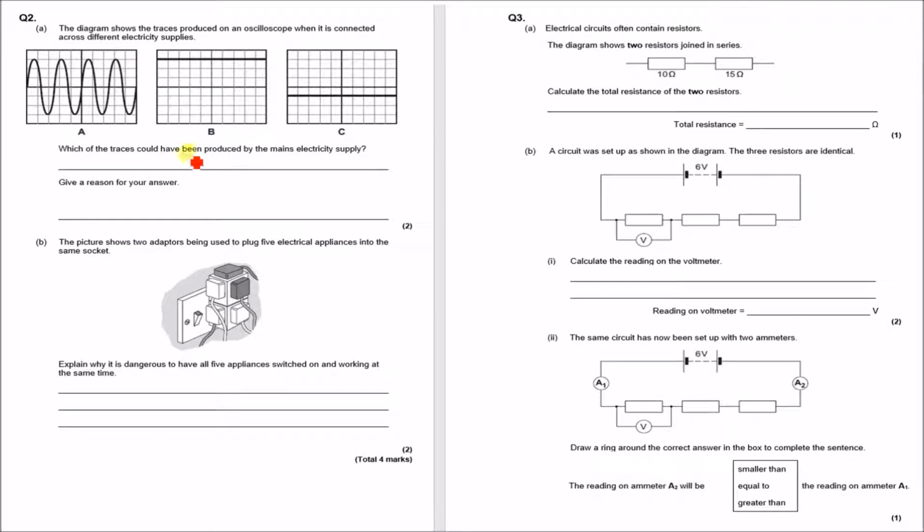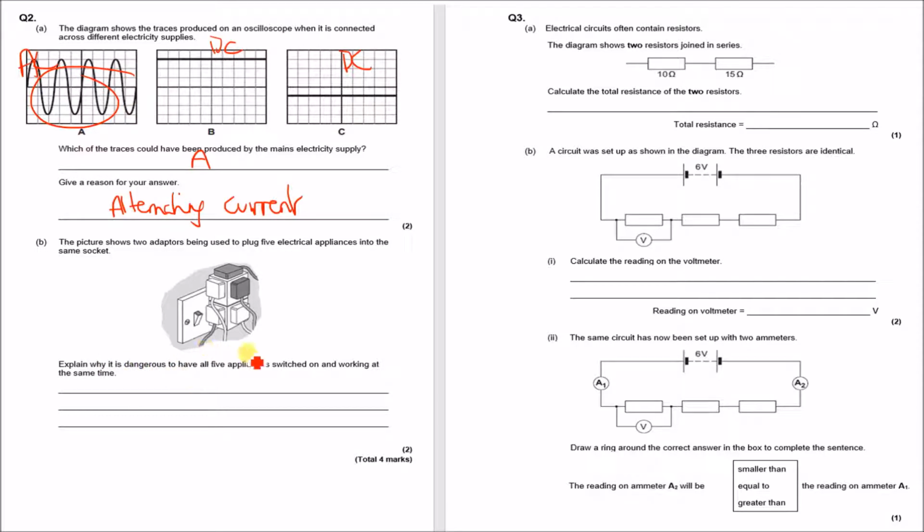Right, which one of these traces is a mains supply? Well, it's this one, and this one is AC. These two are both DC, so these would be batteries. A mains supply is something that we plug in, so that is A, and it is because it is alternating current. So remember, with alternating current, you get a constant change of positive to negative current. That means the current is changing direction. It's going one way when it's positive and the opposite direction when it's negative.